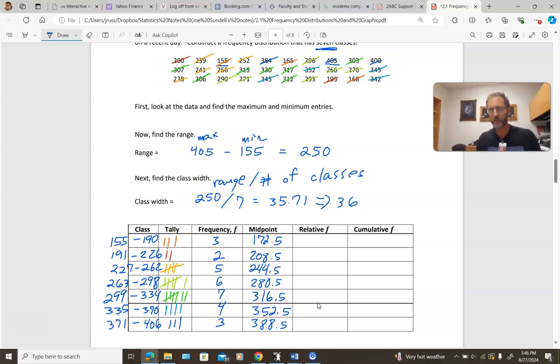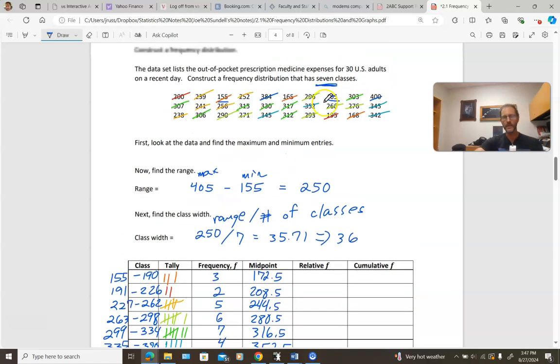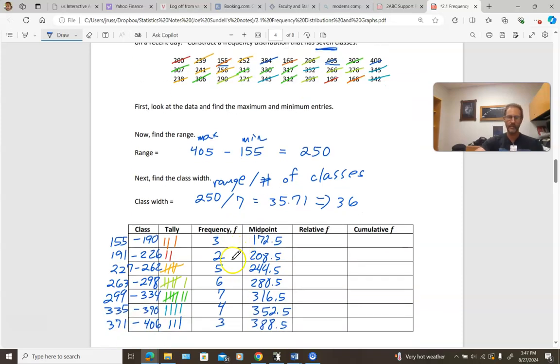Now we want to find the relative frequency. Well, the relative frequency is going to come from the frequency of this particular class divided by the total sample size, or the total number. And guys, we know the sample size here is 30. I do want to make sure that my frequencies all add up to 30. So this would be 5, that's 10, 16, 23, 7 more makes 30. Okay, you can always check this.